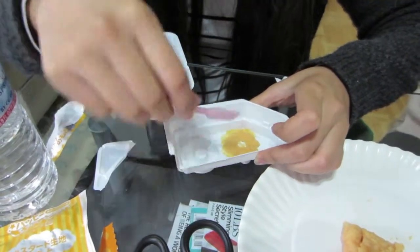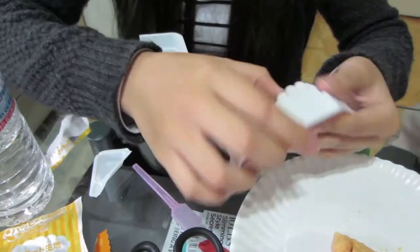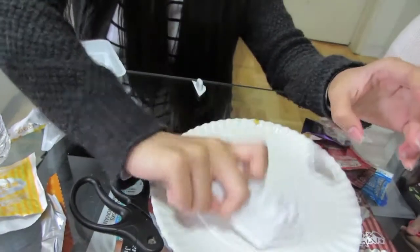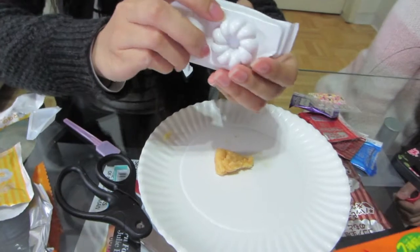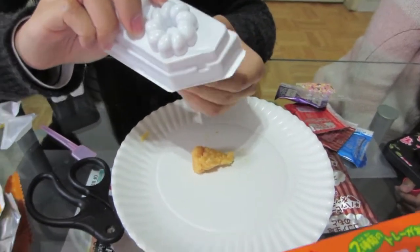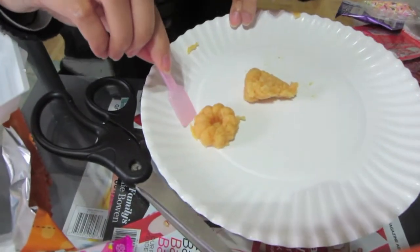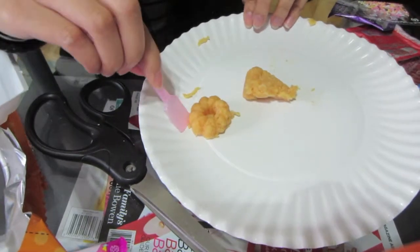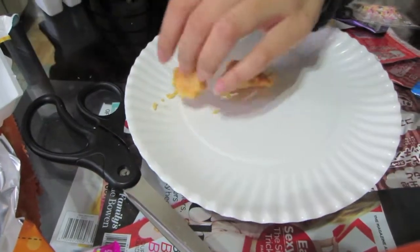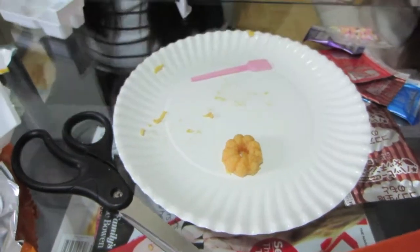And then, I don't know, take that off. And then you gotta pop it out. Got it. Yes. And it should look like so. I'm just scared to eat that. Let me clean it. Cute, cute. Okay, and then the next one.